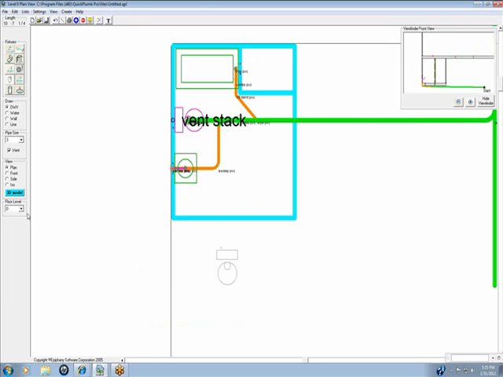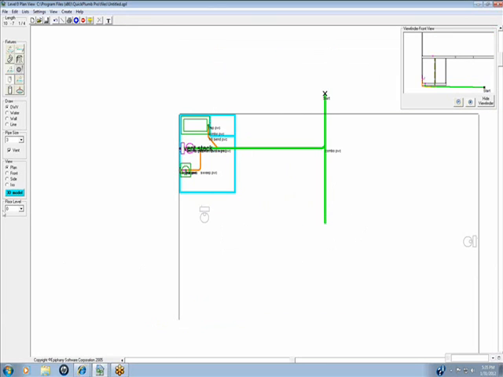And now we need some walls upstairs. Let's see, at this point we need to decide where we want our stacks for upstairs. So we're going to need to draw some more basement walls. And of course this is just a hypothetical floor plan of a basement.